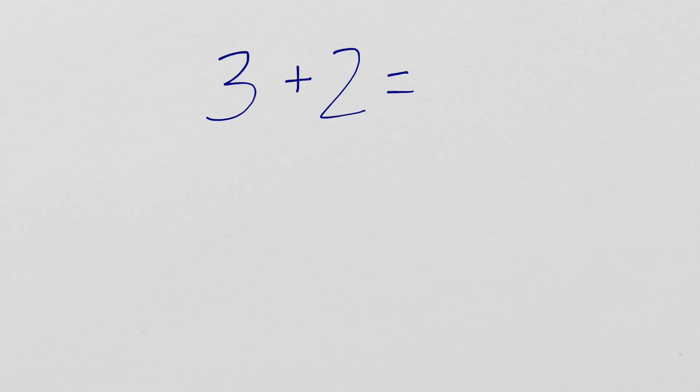So hopefully you've had a good chance to think about what strategies you might use. At this point in the year, for many students, this is going to be a relatively straightforward problem. And they may even just say, oh, three plus two, I know what that equals, it's five. And you know, that's called fluency. And that's a wonderful thing. When a child recognizes that relationship right away, that's something we should celebrate. We should still push a little bit to think about how could we prove it.